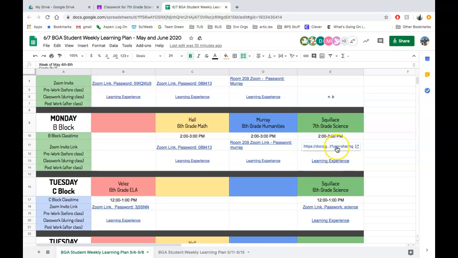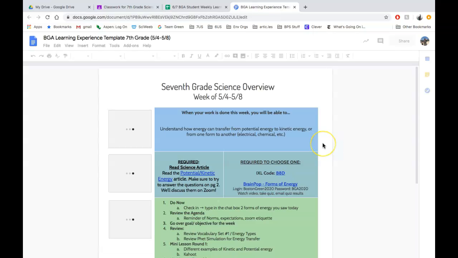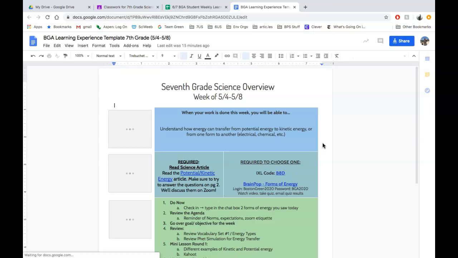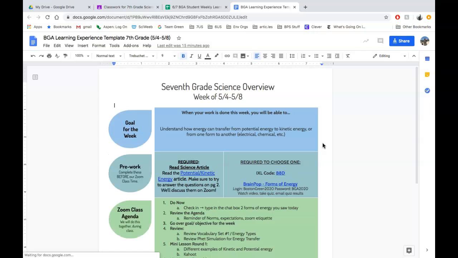This is going to take you to a document that has the layout for what we're going to do throughout the week. This is basically the plan for what we're going to do each week. In 7th grade, Miss Chessia and I are doing the same thing, so whichever 7th grade class you're in, this is going to apply. But if you're in 6th or 8th grade, you'll have one of these that looks just a little bit different. But they'll all have the same sections.